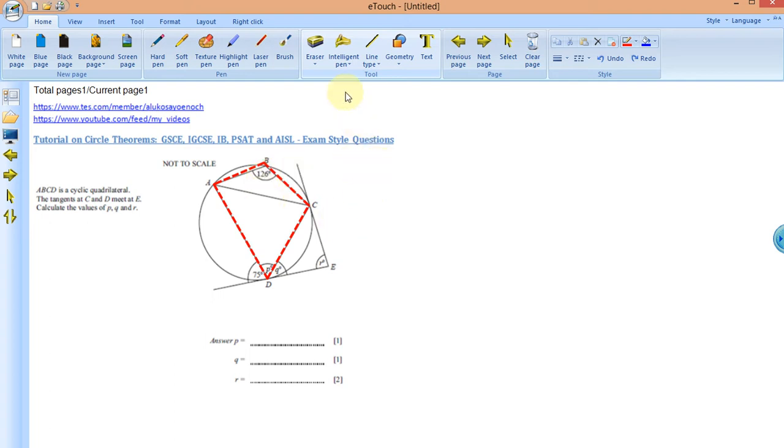Then I can finish this very fast. I have angle P plus angle B, and let me just say 126 because I have the value for angle B already, equals 180. The reason is opposite angles of a cyclic quadrilateral sum up to 180, or better still, are supplementary. So angle P is 180 minus 126, so that is 54. This answer here is 54 degrees. So that was good.